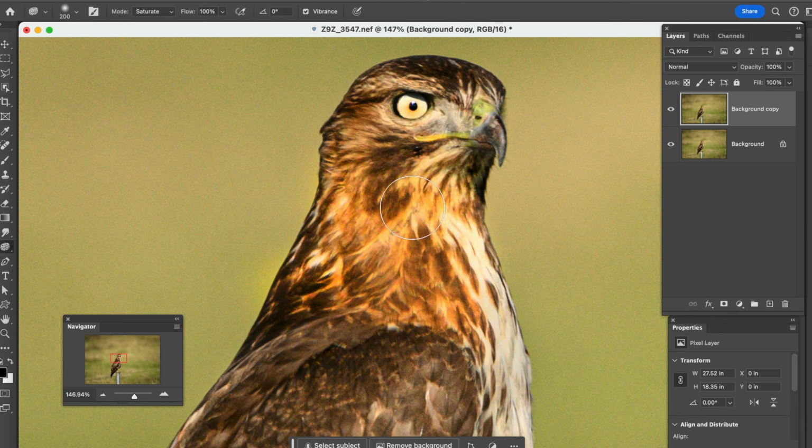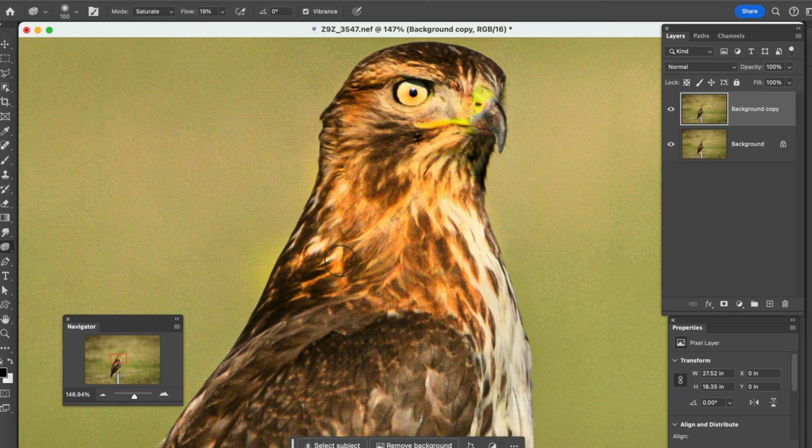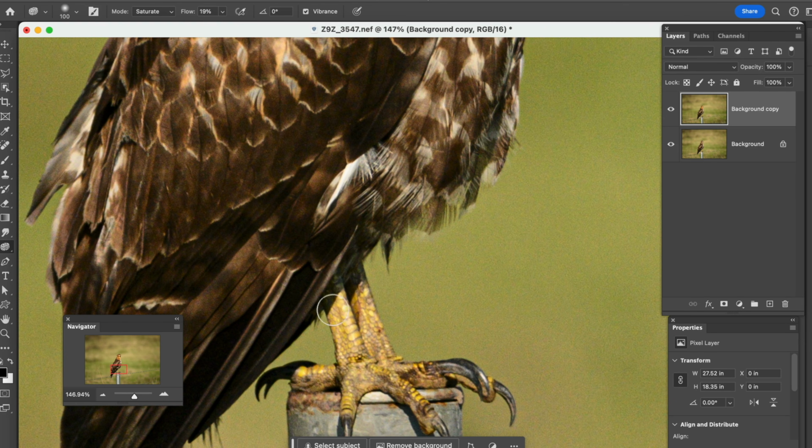So we can saturate just the bird. We're not saturating the background in this case. We're just saturating the bird. And we'll saturate the eye as well. And we'll saturate this green on his. So you can go in and saturate things however you want in an image on the tip of a brush. And again, you probably would never use this at 100%, but you might use it at 19 or 20% and just start trying to saturate this.